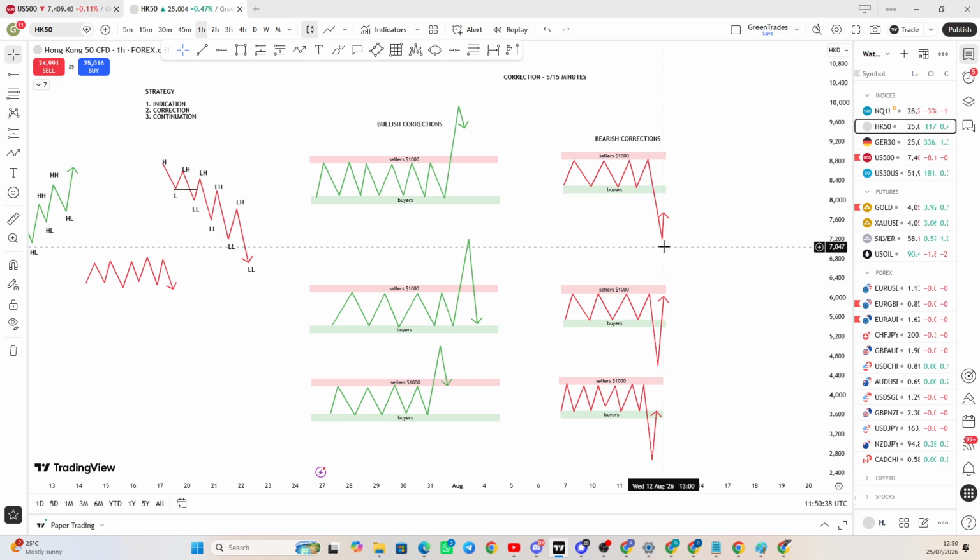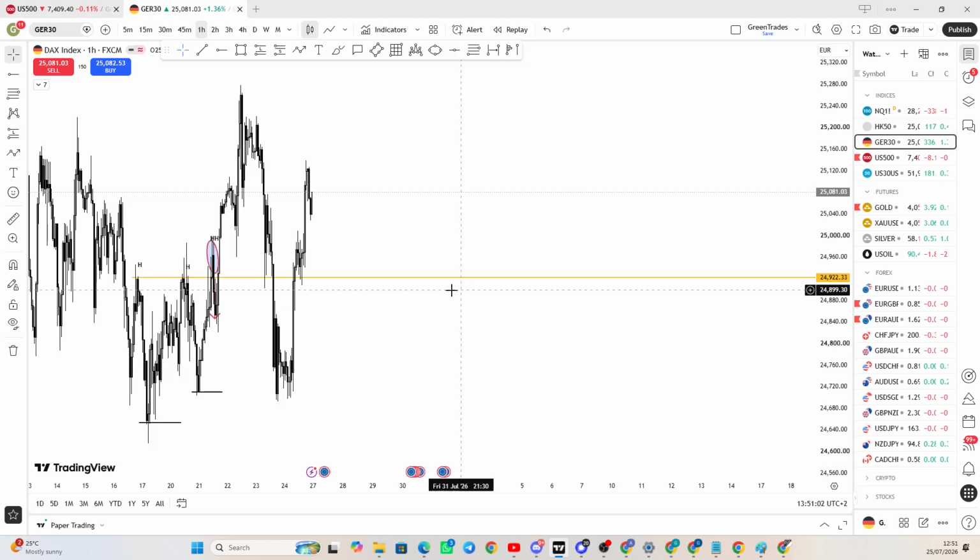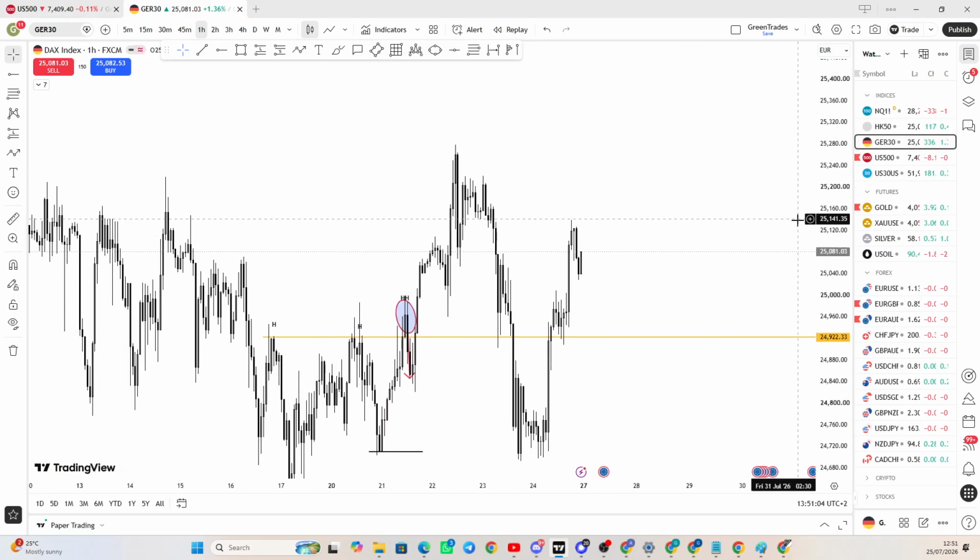And that's how the bearish correction looks as well. It breaks the lower low, and then when it breaks the lower low, it corrects itself, but it doesn't go to break that high that was formed there. In this case, it goes all the way to that point, but it doesn't break that low, so it's still correction. And in this case as well, it gets to test the low that was broken, and then from there it can continue, which is what we're going to look at next week. So for today, it's very simple. That's what we need to do today, and I gave you an example here.